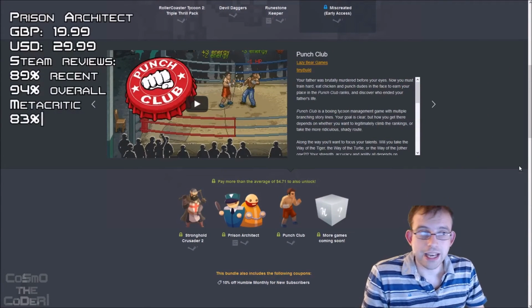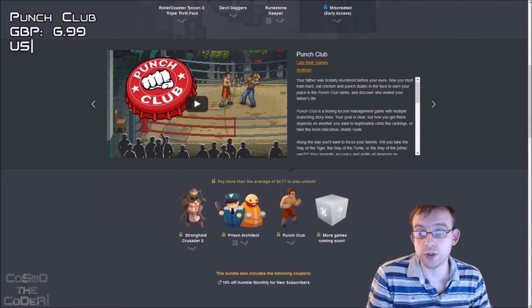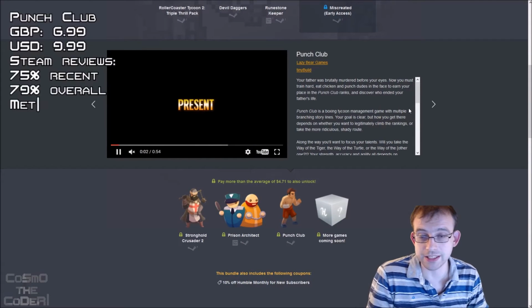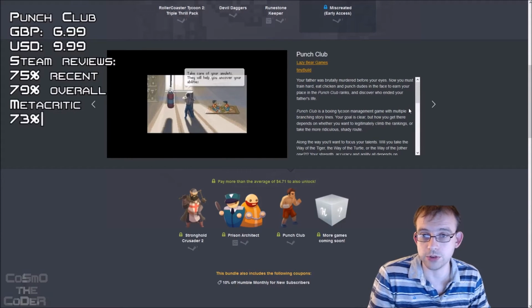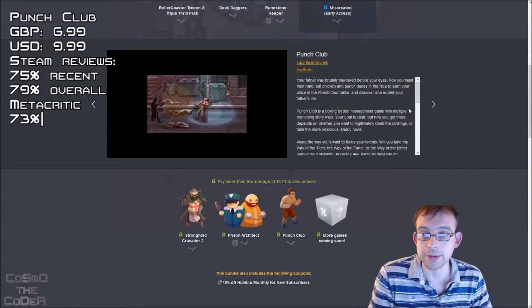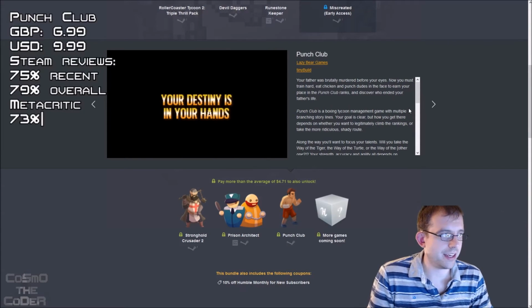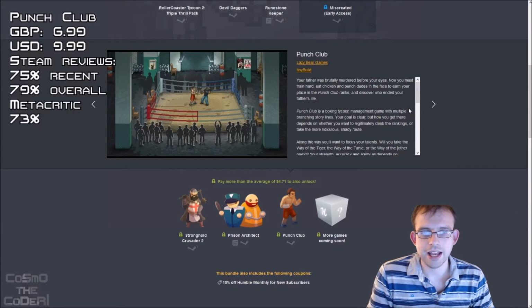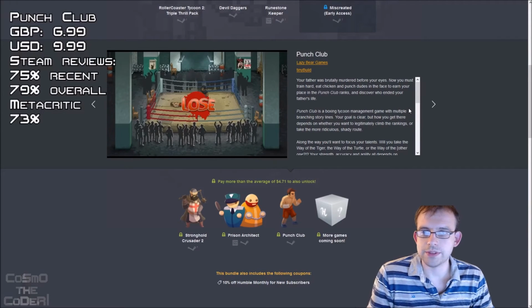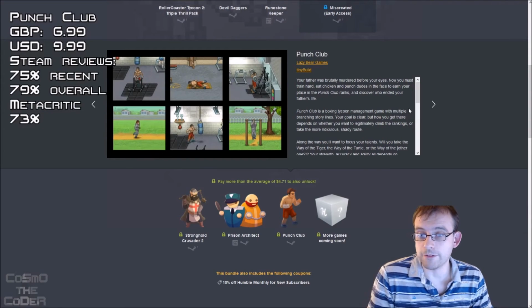Last up in the green tier, we have Punch Club. Now, Punch Club, you may or may not know, became famous because it was one of those games that was used in Twitch plays, where the audience watching it on stream were able to control elements of the game. And it was actually released early because people were able to complete it on Twitch. It's a tycoon management game where you build up your fighter, taking part in various tournaments and training him to become the ultimate fighter.